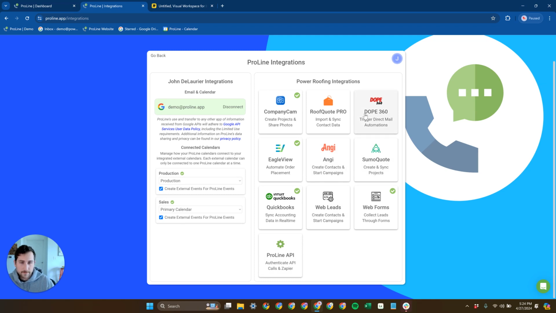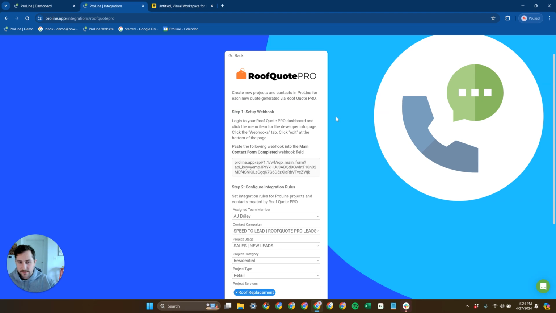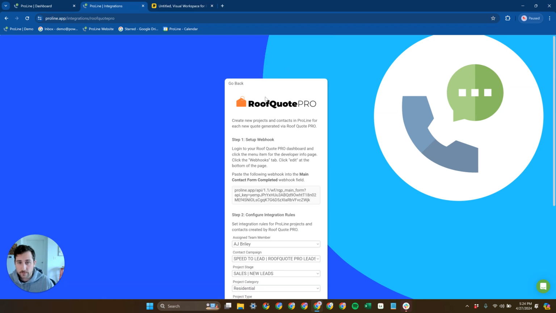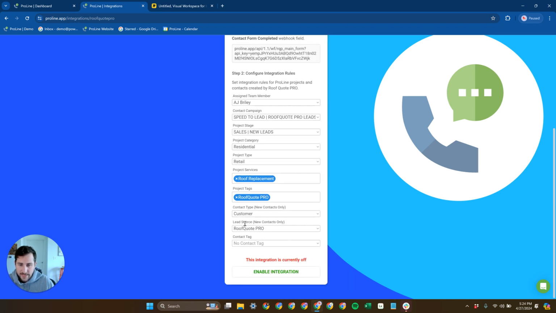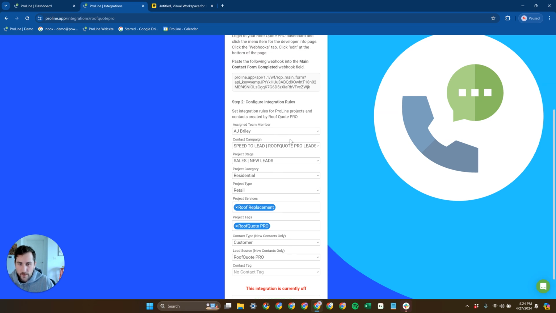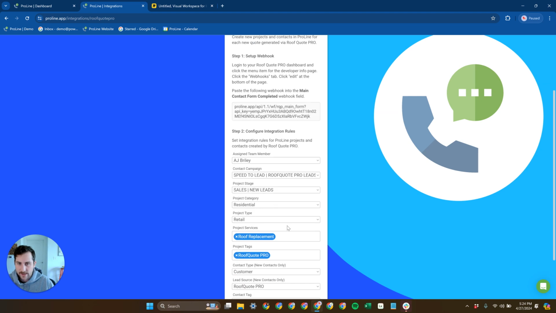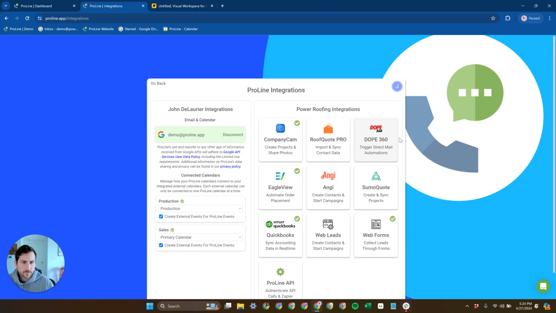So it depends, but anything that's putting projects and contacts into your ProLine account is going to have these triggers. So Roof Quote Pro is a great example where you're going to select a campaign that you want to run when projects are added into the account from this integration.